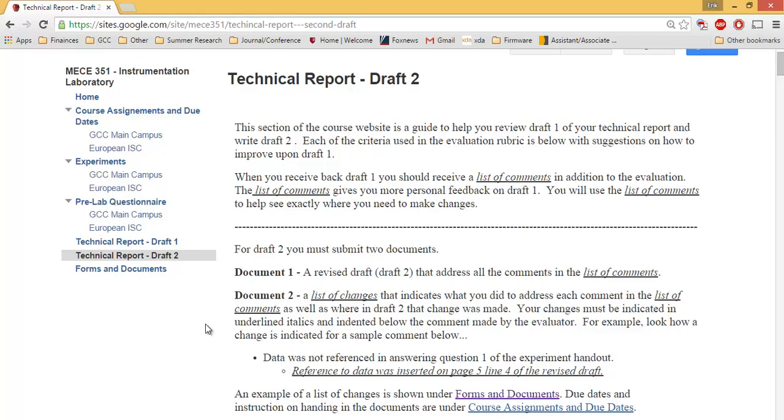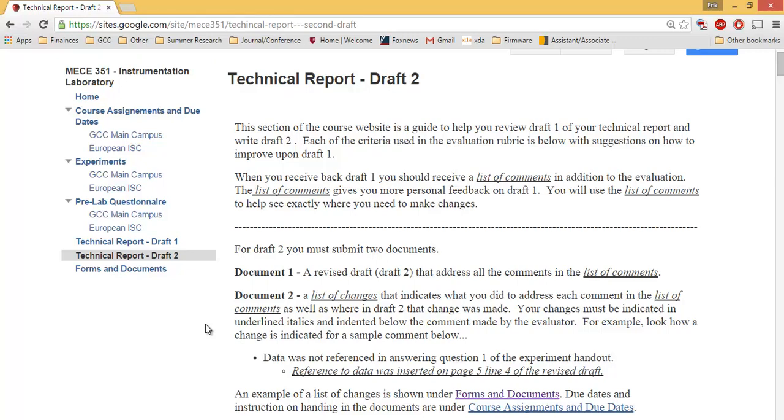I should take a minute and explain a little bit about what this technical report is. The way that I treat the assignment is interesting, and it's worked really well. I treat it as if you just wrote a manuscript that you're going to submit to a technical journal for publication. What I mean by technical journal is not popular science, but journals that scientists publish their work and their findings in.